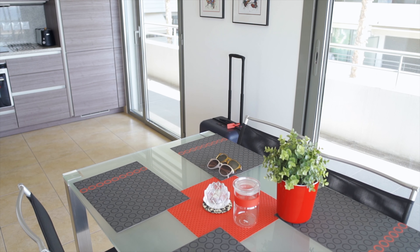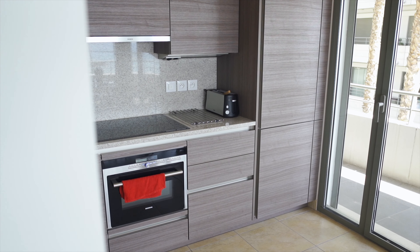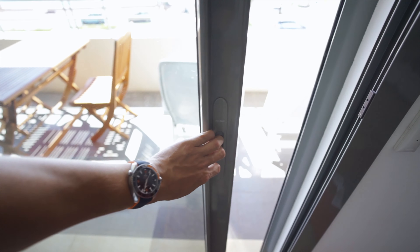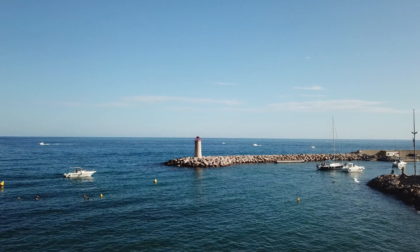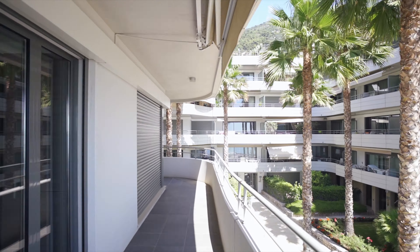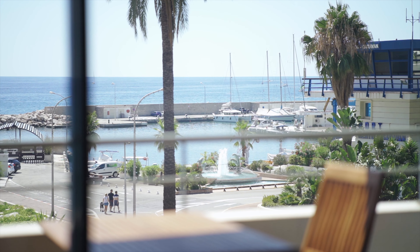Behind the living room area into the kitchen zone, it's fairly open concept — this is of course where we have all of our meals. The kitchen behind me is fairly simple, very simple themes: gray, with those hints of red throughout. I think the red game should stop one day and be replaced with orange. By far the best spot of this condo has to be the wraparound balcony — this is the reason why we're here. If we're taking a look this way, it is the Mediterranean. The water is beautiful, crystal clear, blue turquoise-y. Countless hours have been spent out in that water. It's the reason why my family vacations here, the reason why I try to stop here at least once a year to recharge myself from the hecticness of the tech scene and the hustle and bustle of the city. It feels like time almost works a bit slower out here.